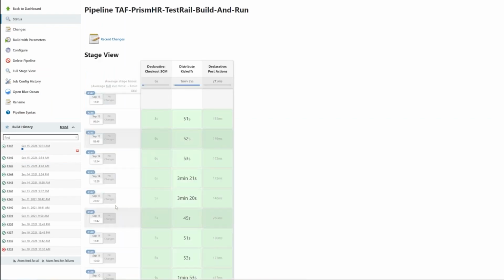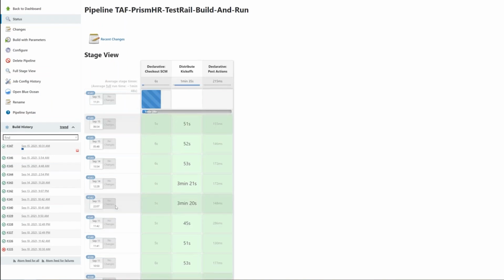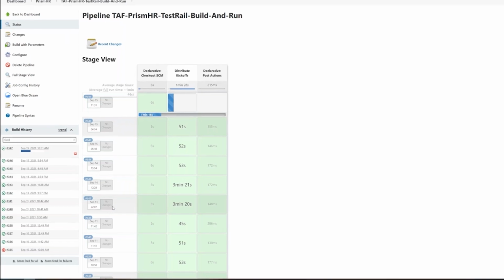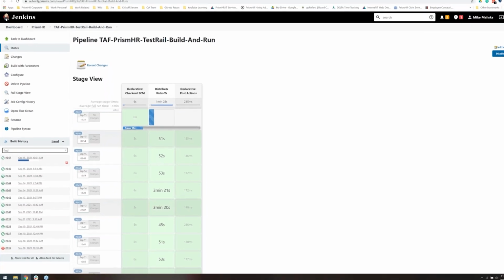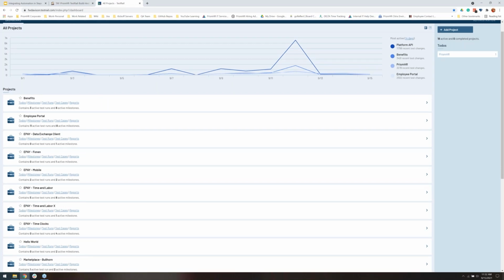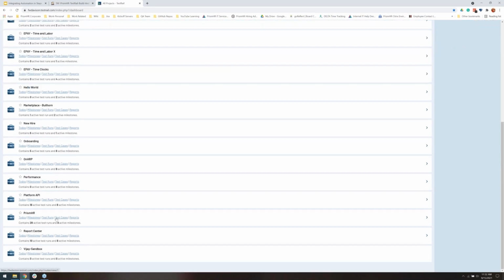This is where our automation infrastructure comes into place. I mentioned that we keep our automation infrastructure in Git. What this is actually doing behind the scenes is going to our Git repository, bringing down our scripts, saying, hey, based off of that information, I know some information about our TestRail. I know it's Prism. It's using the TestRail APIs behind the scenes to ask TestRail to please go to the PrismHR project and give me a list of all the sanity and smoke tests.